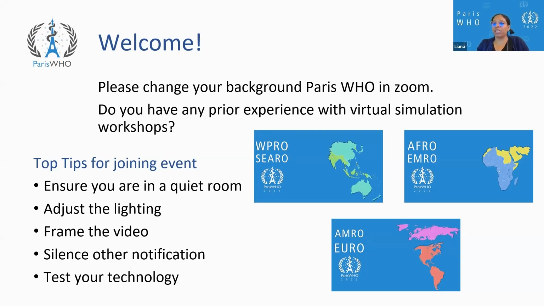So some tips for joining the event. Of course, we've all been using Zoom almost nonstop for the past 2 years, I would say. So we're all familiar with this, but just to recap, make sure you're in a quiet room, especially during the simulation parts, that your lighting is clear, that you're able to frame yourself in the video. I think everyone has done that well, and silence any other notifications. If you need to test your technology, if you have any technical problems, please reach out to us and we'll do our best to help you.